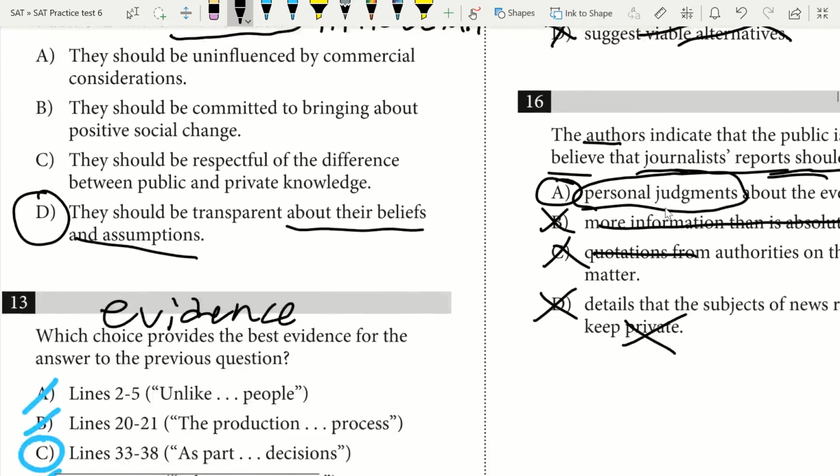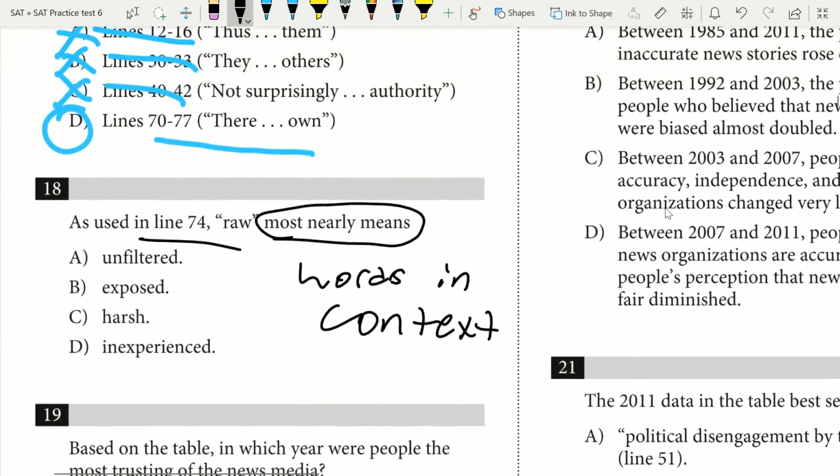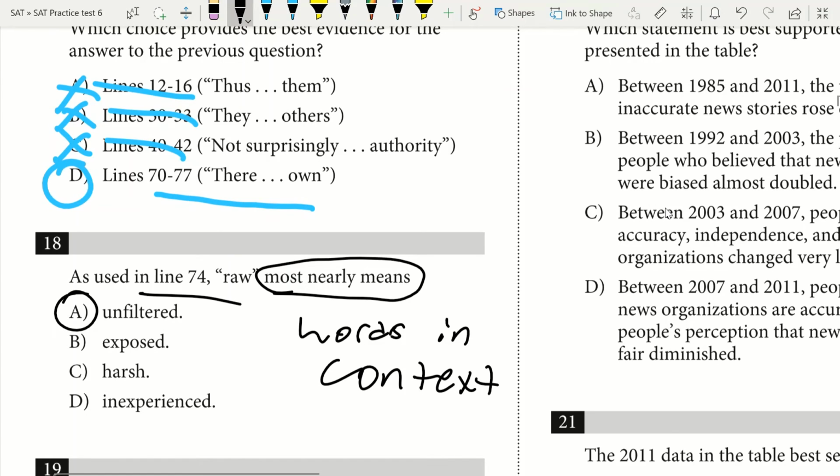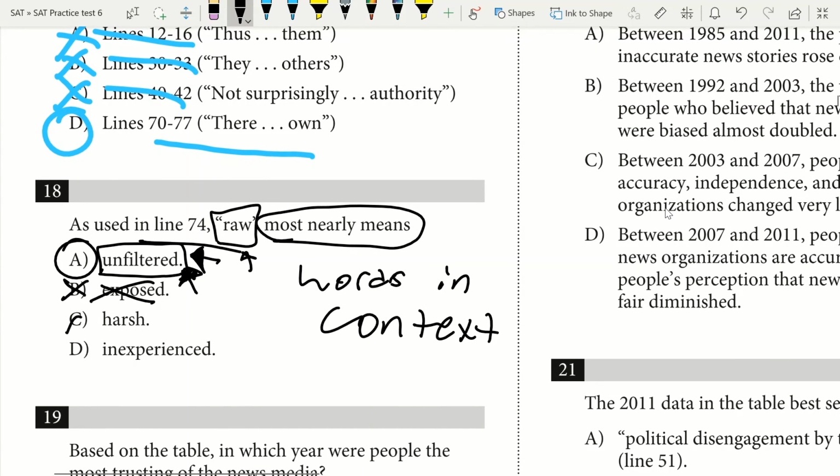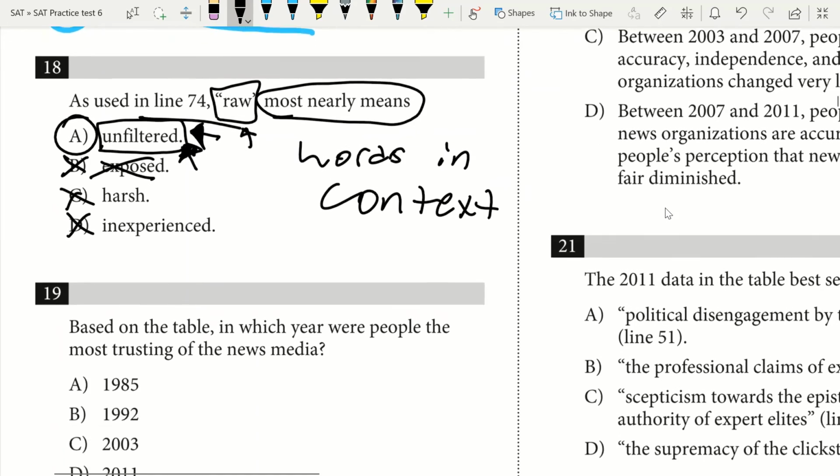So let's go down and see what we got. We have unfiltered as an option. We don't have complete as an option, so we know unfiltered would be our answer there. So 18 should be A. We wouldn't say giving the news as exposed as it is. We're really talking about giving all of it, nothing being held back, so that would be unfiltered. If we're exposing something, we just wouldn't really say that news being raw would be news being exposed, because we can expose news while putting a spin on it and while filtering out some parts of it, but raw in this case really just means unfiltered. We're not taking anything out. Not harsh, not inexperienced. Those two do not fit.